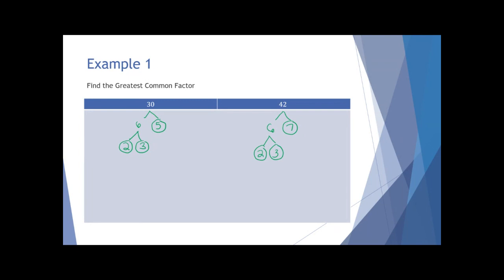So you can see by the way I split this up that we have 6 times 5 and 6 times 7. So the largest number they have in common is 6. But the other way to figure that out is by highlighting, or basically taking a look to see what factors they have in common. They both have a 2, and they both have a 3. Those are the only things they have in common. So if you multiply those together, your greatest common factor is 2 times 3, which is 6. So that's how it works if you do a factor tree. You look at what's in common, and then you multiply those all together.